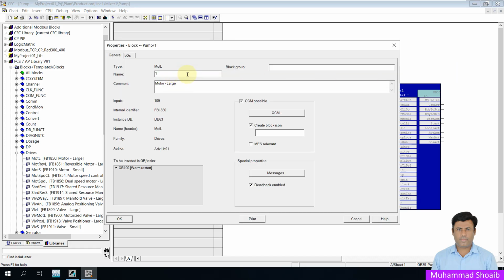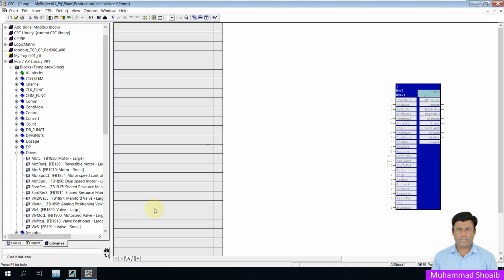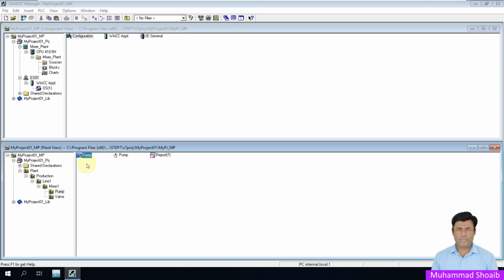So I will rename my block. I will put P01, and that's it. I will press OK. So here you can see it will execute in the OB35. So that's it. I will close it, and in a similar manner I will open the valve CFC chart also.